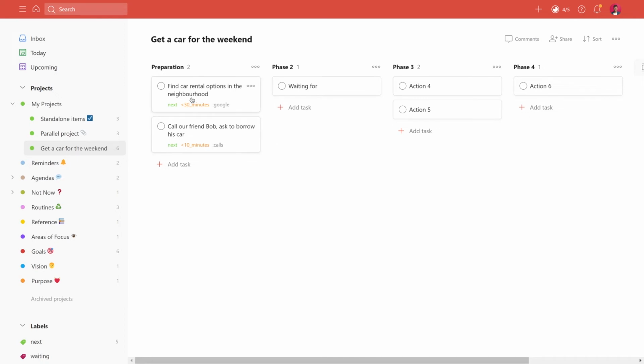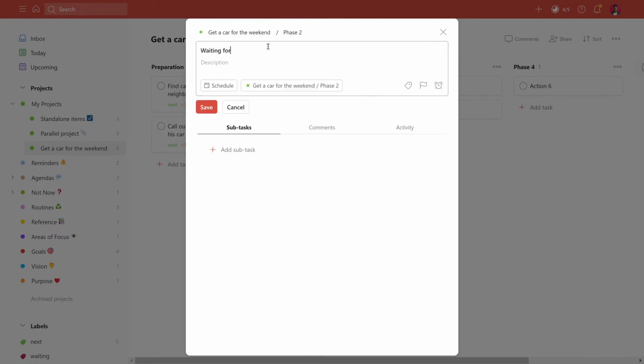Now, we've defined the first phase, we've added the next action. Anything that comes after isn't a next action yet, but we can still define it. For example, let's say that Bob's car isn't available. So what would the next step then be? It would be to, for example, reserve or rent a car from rental, however that happens.